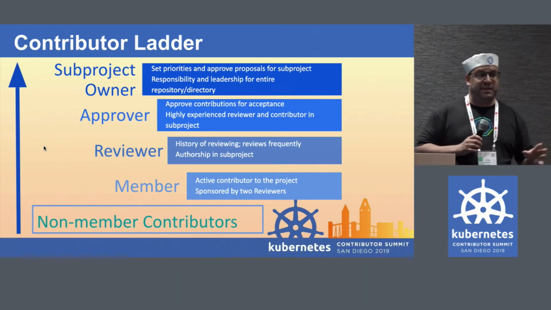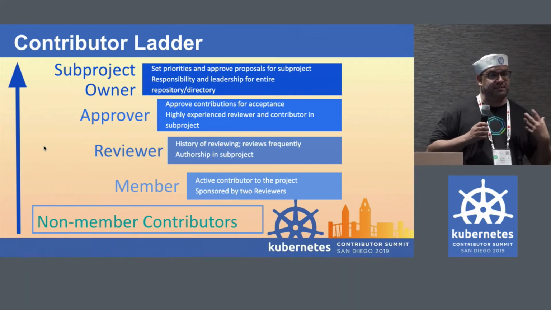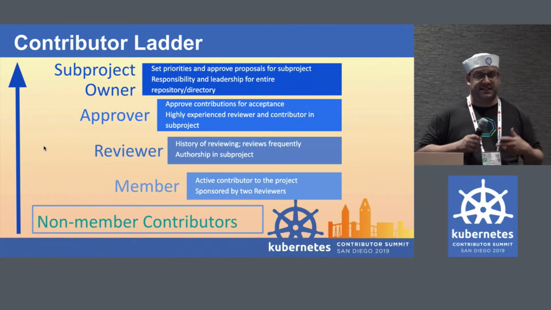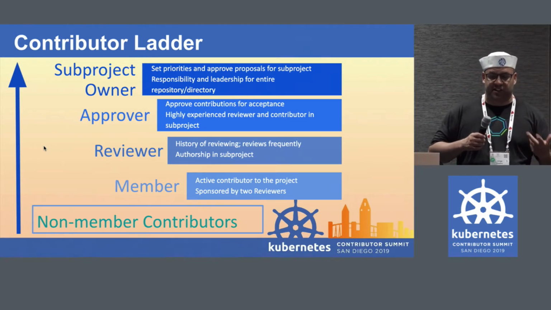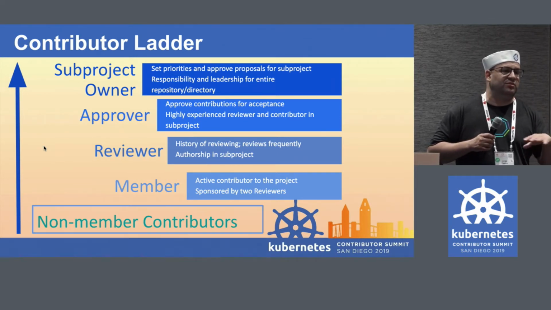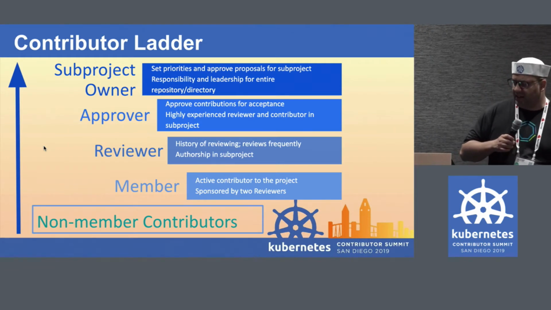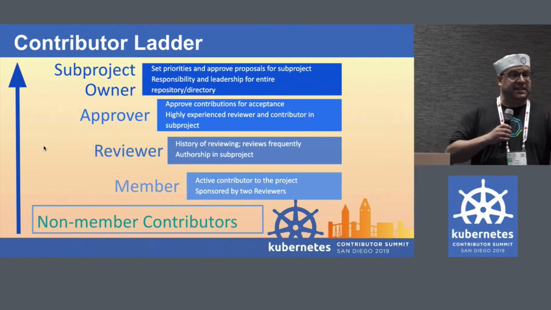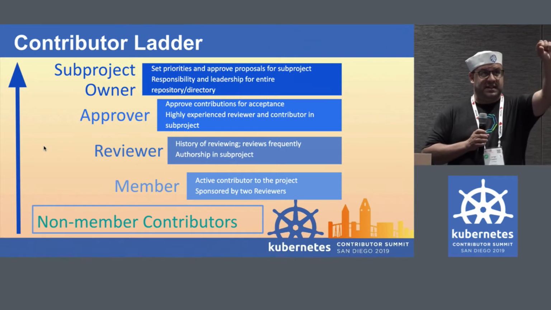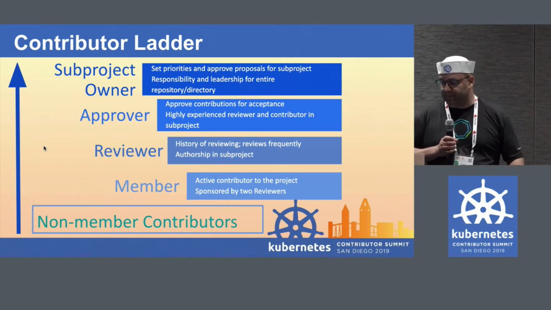So being a member means you've actually applied to become a Kubernetes member. You have to sign the code of conduct, you have to sign the CLA, and then you have to show active contributions. There's a number, I forget, sustained. We try to keep it low barrier. There's about 700, 800 members, something like that. And you'll see them in GitHub when they leave a comment. It will say member next to their name or something like that.